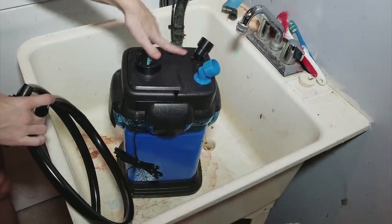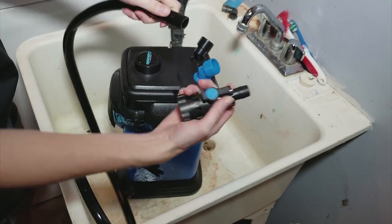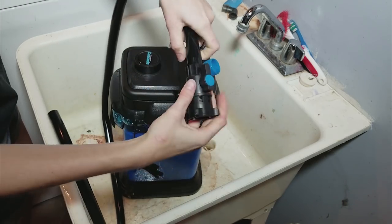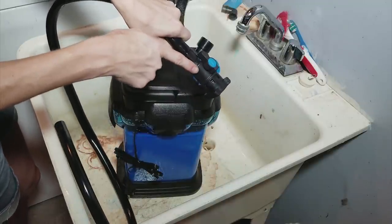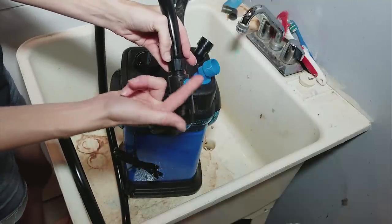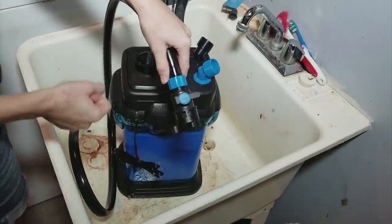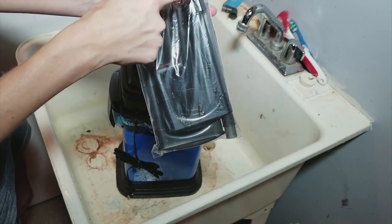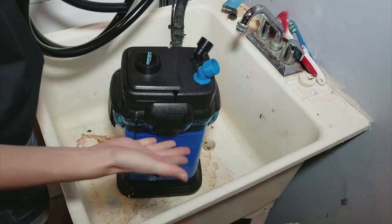Water will go into the filter on this side and back out into the tank on this side — they're labeled, engraved right here. Next we're going to take the valve and attach a tube to it. Push it down as far as it will go, then screw it up to lock it in place — make sure it's really tight so water doesn't leak onto your floor. With the valves: if it's parallel with the tube the valve is open; if it's perpendicular it's closed. We'll start both valves as closed. The brackets that come with the filter are used for general aquariums — they wrap around the back wall — but since we're using this for an alligator's pool, we're not going to be using any of those. So now we just hook it right up to his pool.